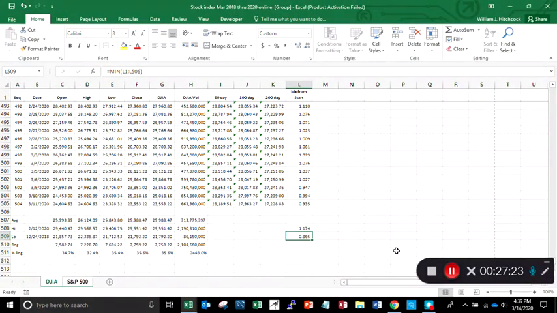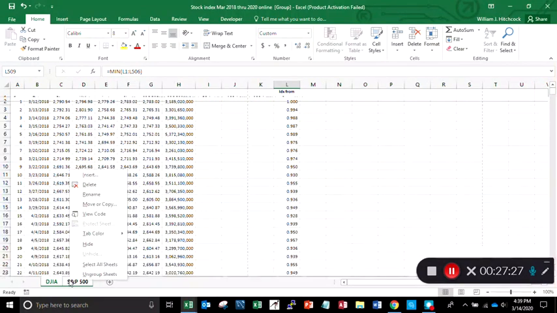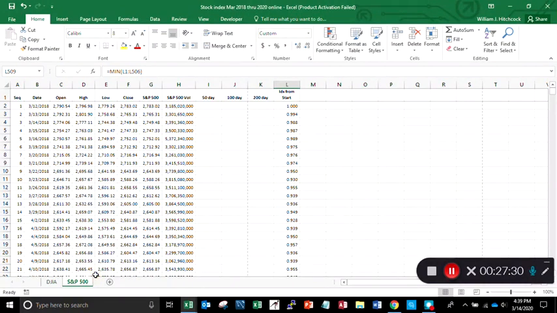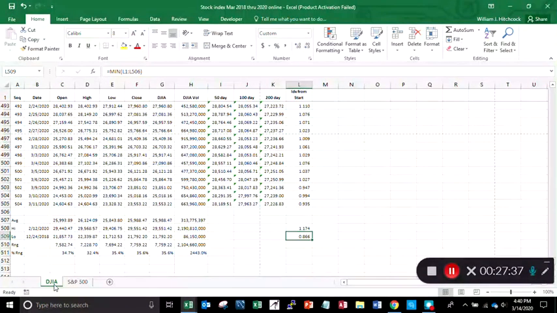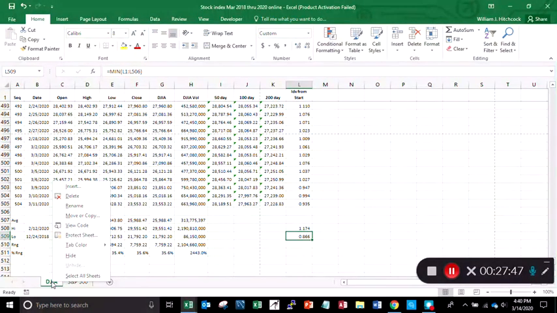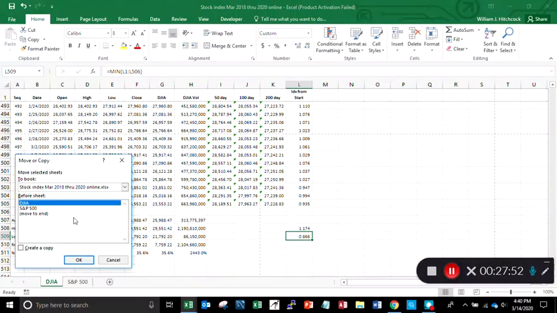So for task 5, we've got to ungroup the sheets and do a couple other things. So I'm going to right-click here, ungroup the sheets. I want to save this file before I get too carried away. I'm going to go to the Dow Jones Industrial Average and start task number 5, where I ungroup the sheets, and I'm going to copy the Dow Jones Industrial Average sheet. So I'll copy that one, right-click on it, choose Move or Copy. I want to move this to the end, and I want to create a copy. Hit OK.